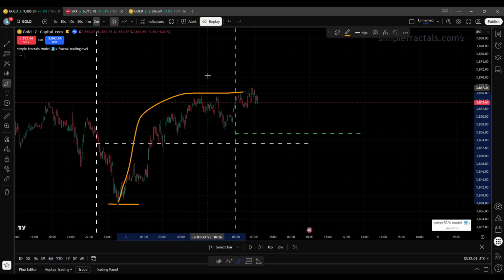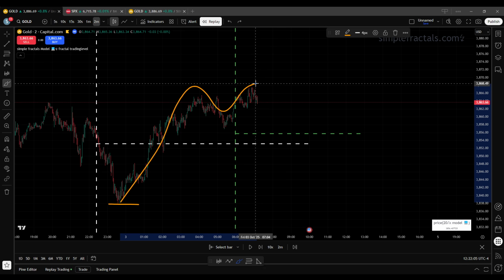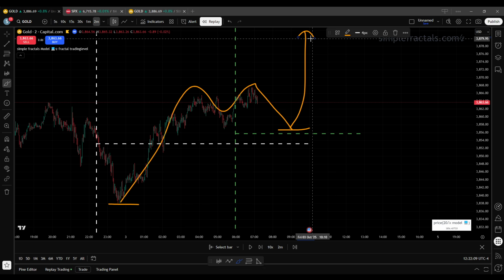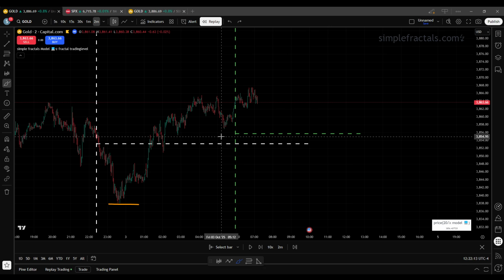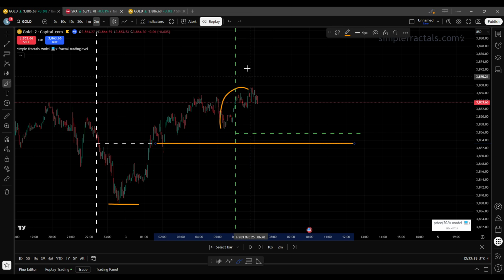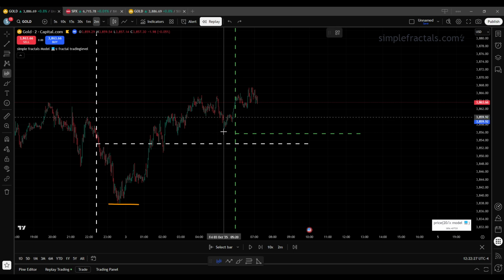Where do we find it exactly? The price is going up right here, so there is a high probability that we'll have a retracement and then the price will go on a continuation movement. This is usually how it works. So where you will locate the fractal in this case, you will check this quarter right here on the upside of the white line and before the green level right here. This is where usually you find the Y model, the continuation model. So right here, this is the copy.